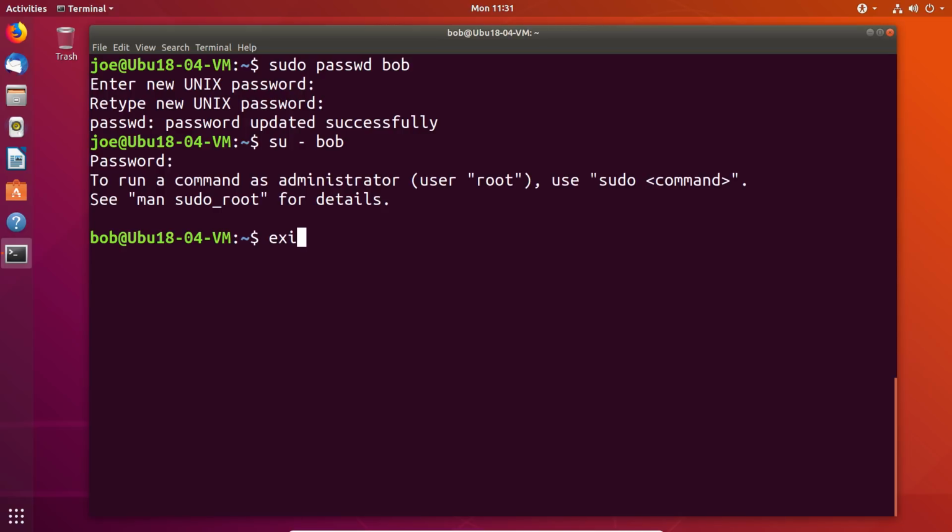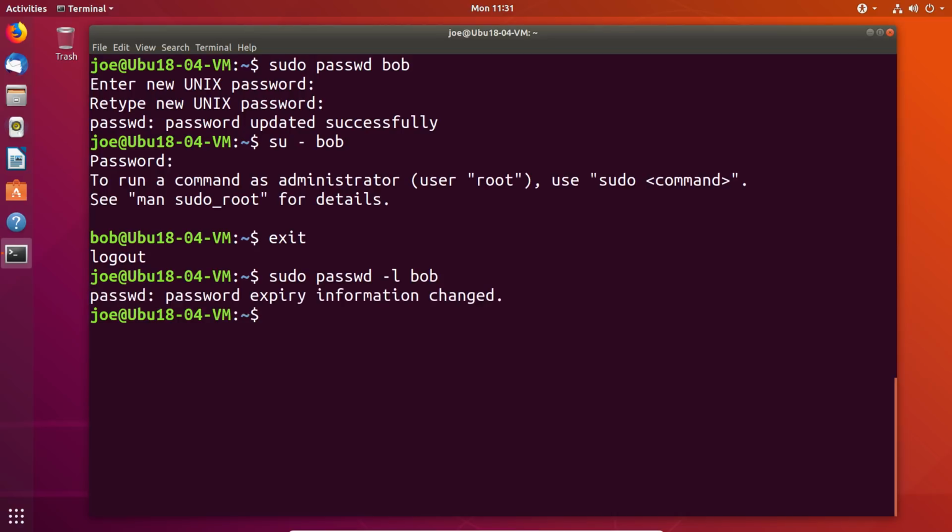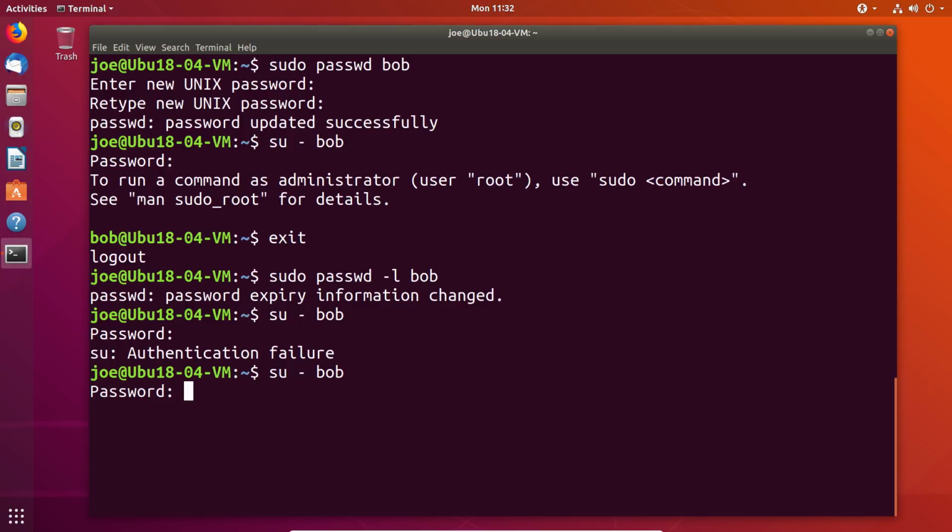But the honeymoon is over. You and Bob are getting in arguments. Bob is installing things that you don't want on your system. So you can disable Bob's account, like I said, by locking it. So let's lock the account. And we're going to lock his account. So now, if I try and get in as Bob, look what happens. I get an authentication failure, even though I know for sure I'm typing the password correctly.